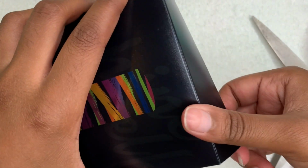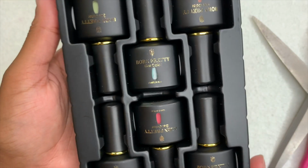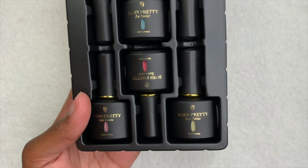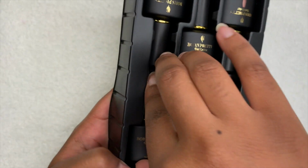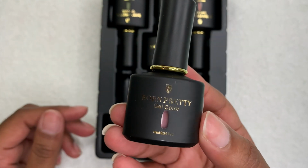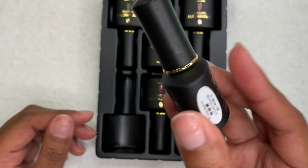So for today's video, I have some more Born Pretty gel polishes I'm going to be unboxing and reviewing for you guys. Immediately when I opened up the package, I fell in love with these black matte finish bottles. These are just so pretty. Here is a closer look of the bottles. This is the size of the jars, and here is the back as well.